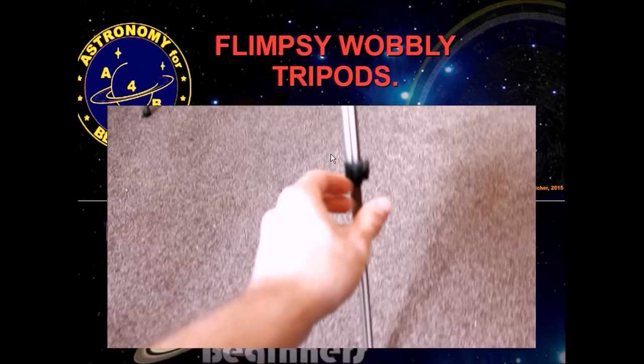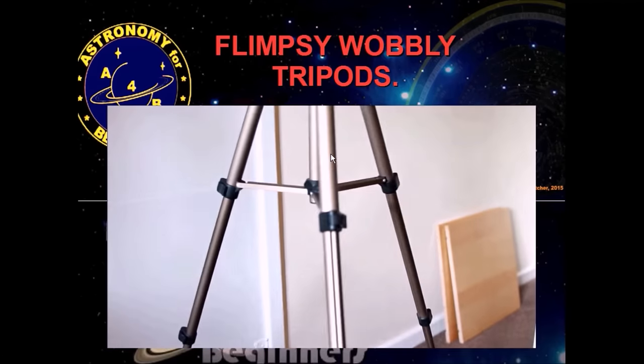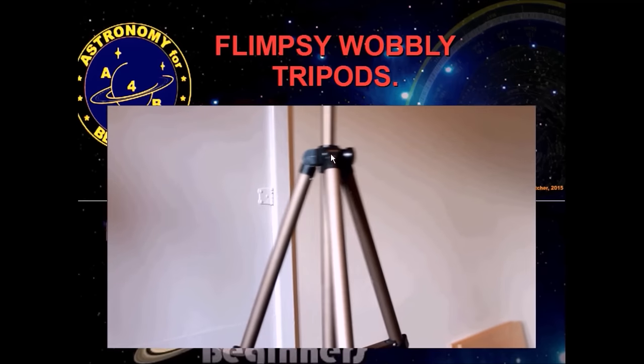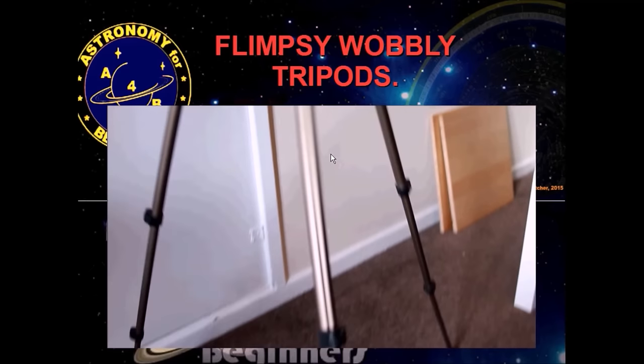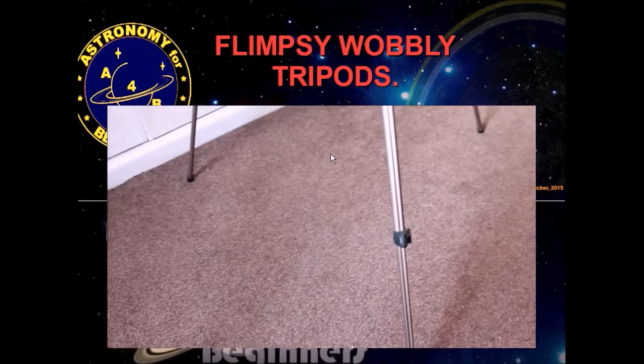First, look out for cheap wobbly tripods, with a very thin design, made out of plastic or maybe metal, but again, very flimsy. As you wobble it about, you don't want any free play and movement on a tripod. A useless tripod will not give the telescope any justice. You will not get decent views. Believe me, a wobbly tripod is no good for astronomy.